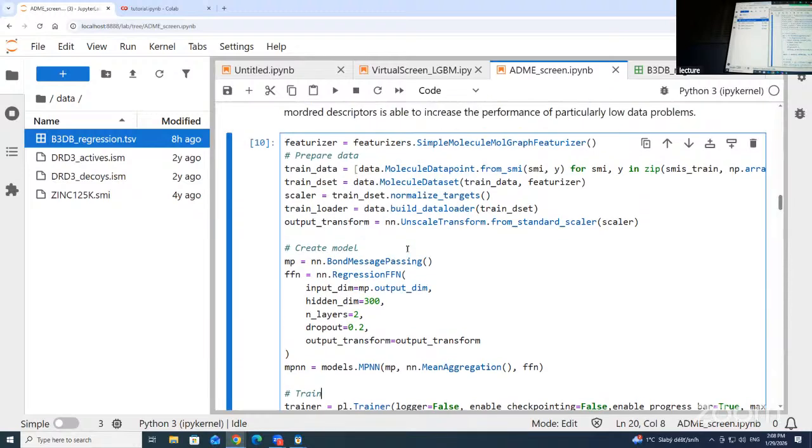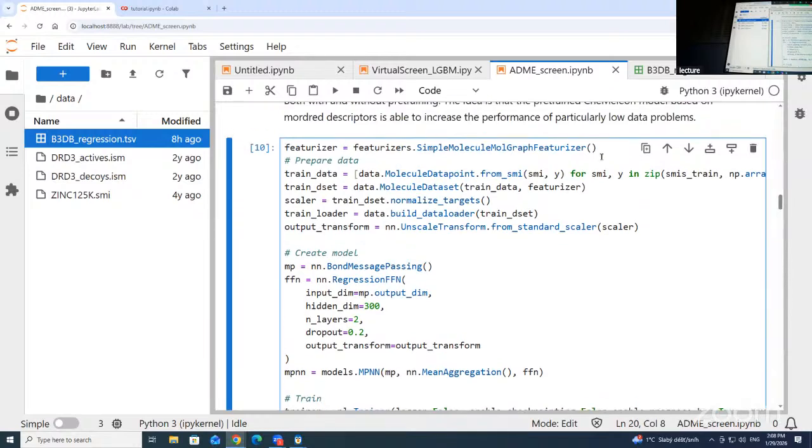Here, I explicitly define quite a few things because ChemProp is quite sensitive to them. So here you can see I'm using the standard featurizer. With this, I choose my atomic properties. I use these ECFP-like properties. Also, I scale my targets because, again, ChemProp is a little bit sensitive to that.